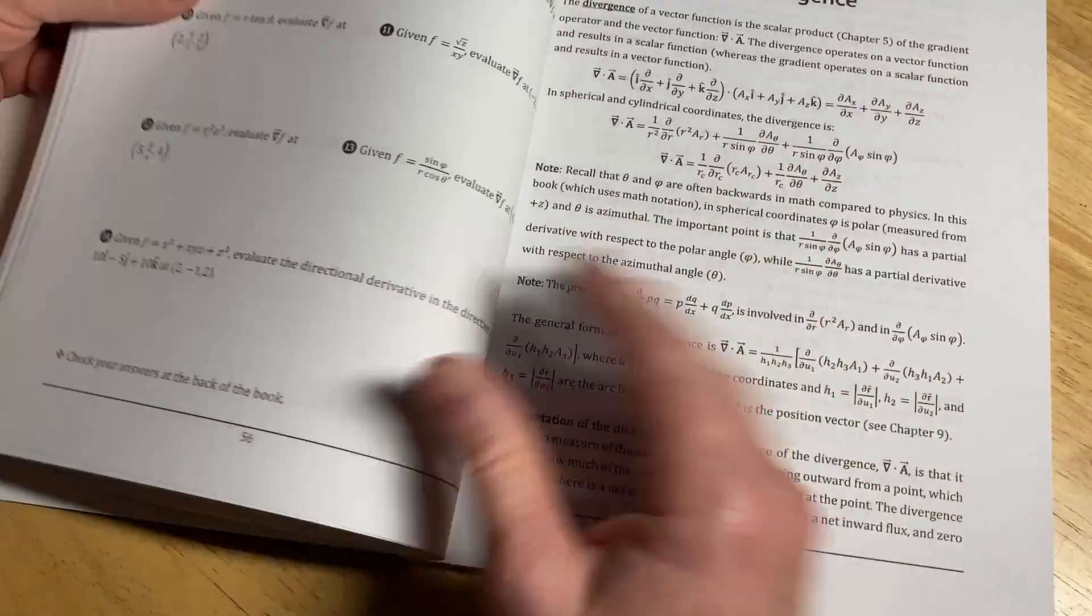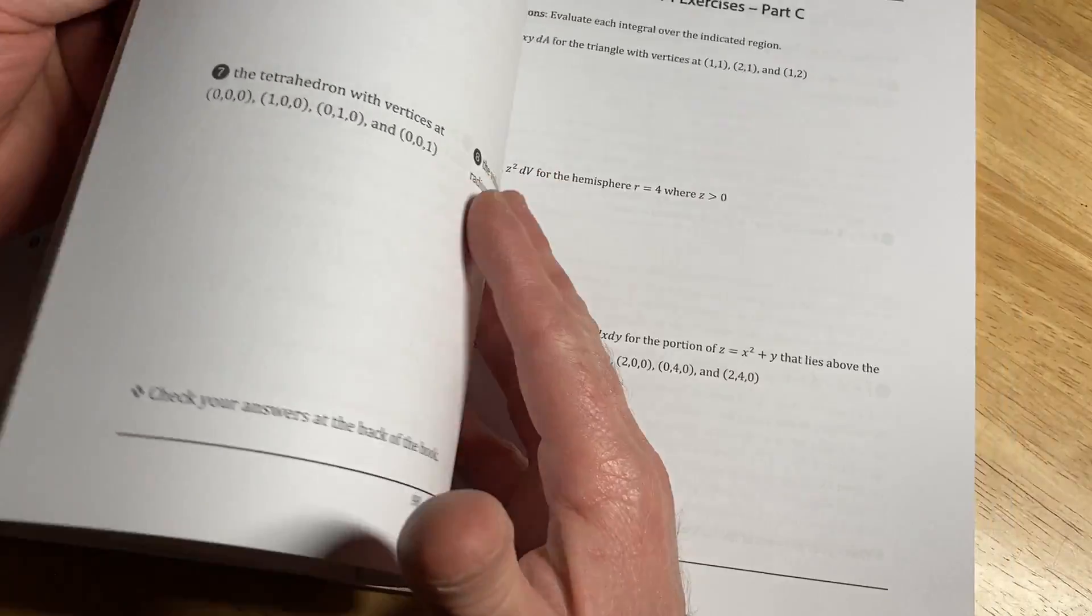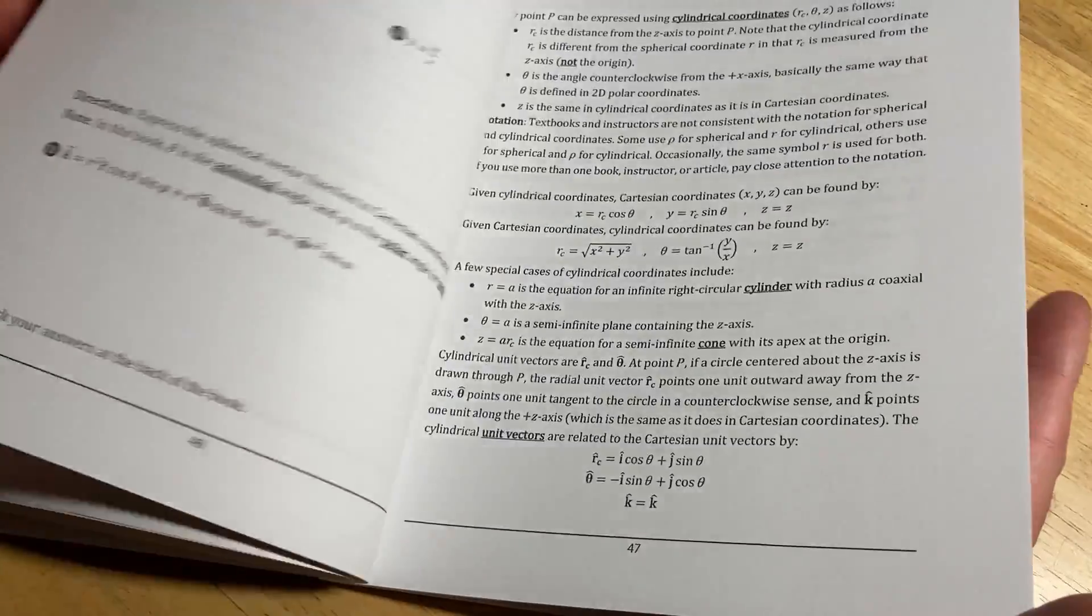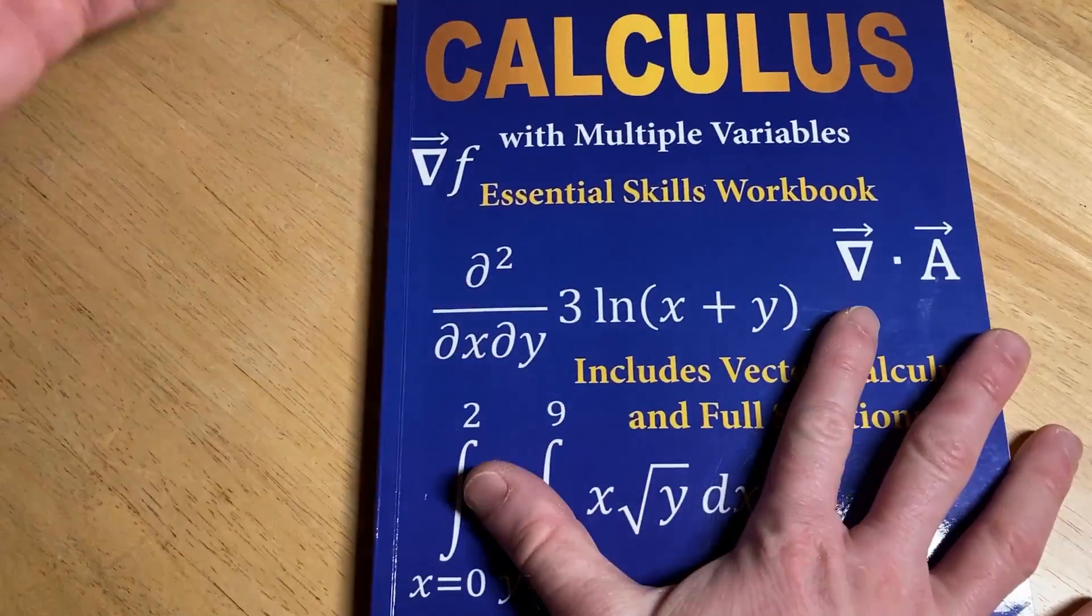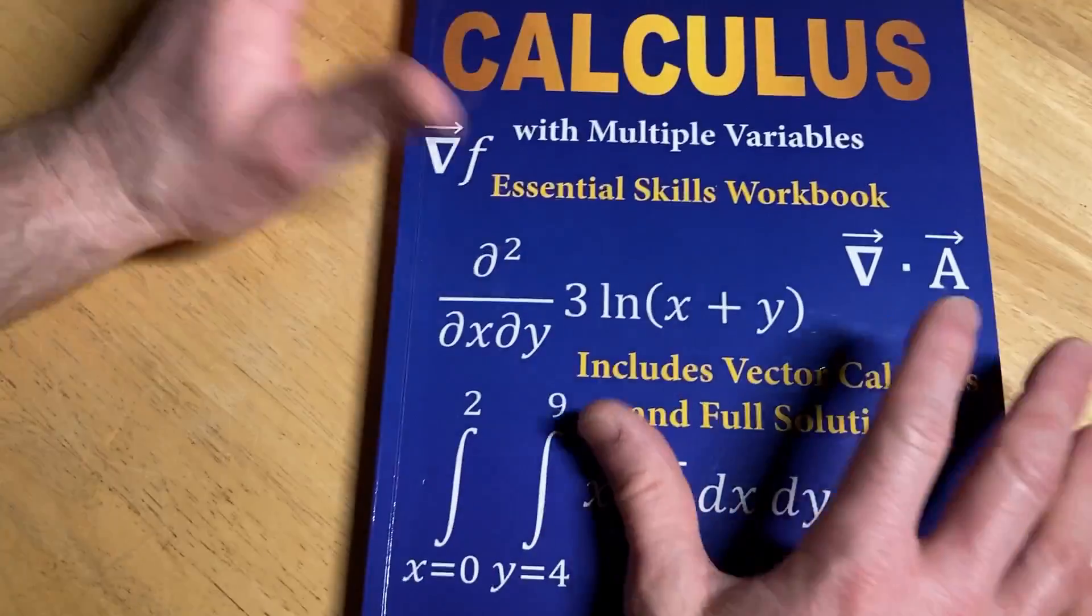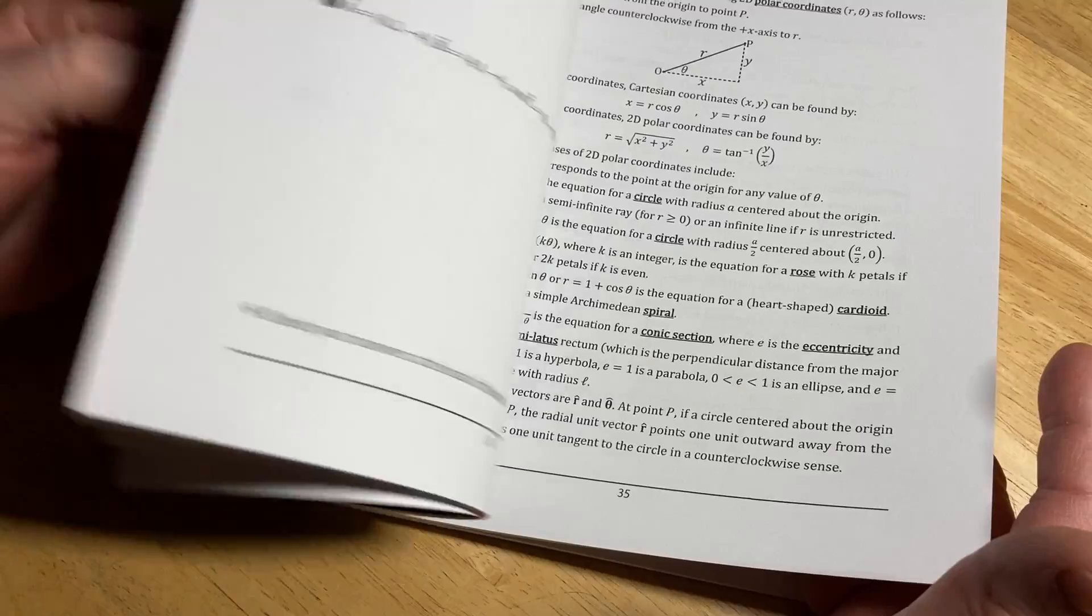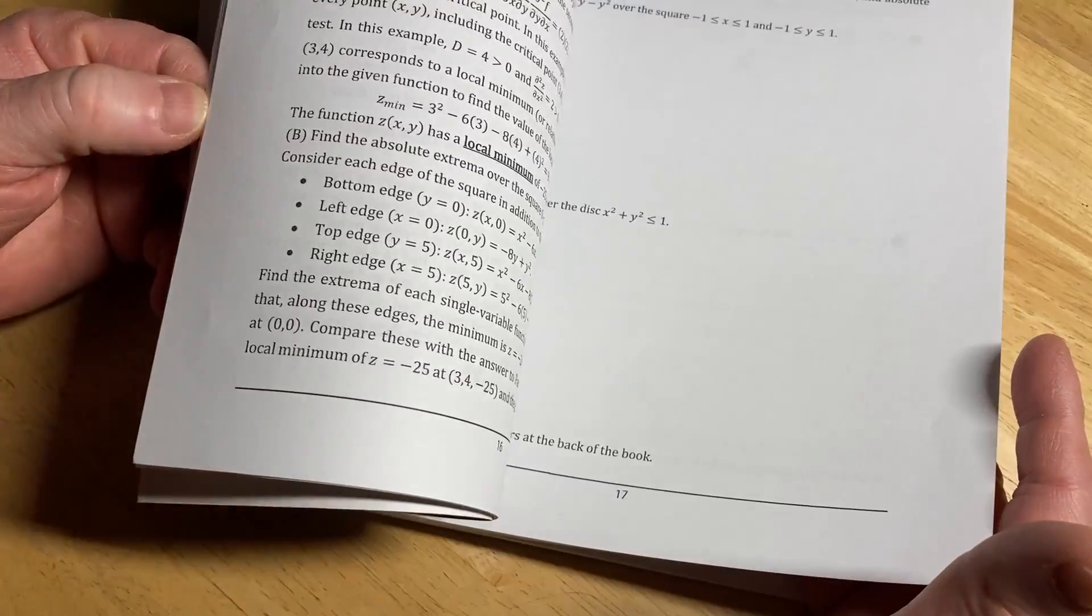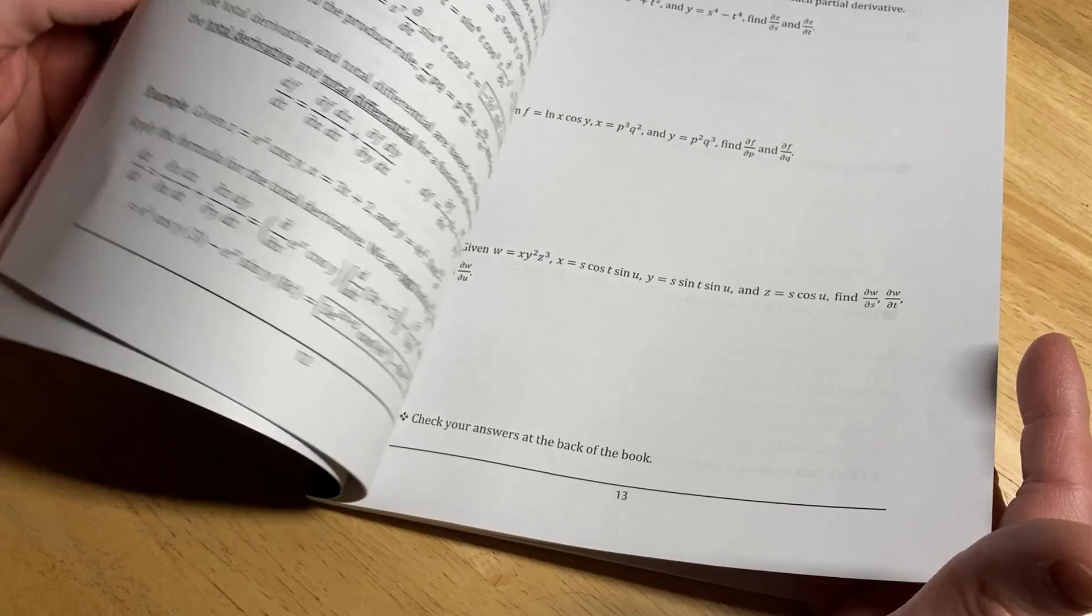So overall, I think this is an excellent book that you can use to get better at multivariable calculus. If you're taking calculus three, I recommend it. If you know some calculus and you want to learn some multivariable calculus, I also recommend it. Great for self-study. If you do get it, I would just say maybe just do a few problems a day or at least one. And I think eventually you'll just get better and better at math, right? You get better at math by doing mathematics.